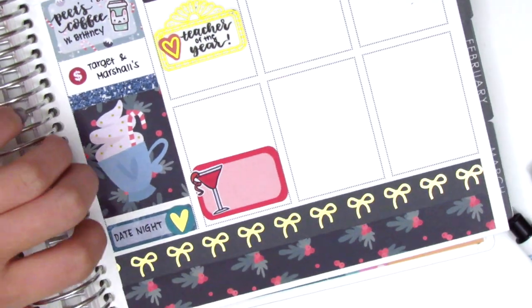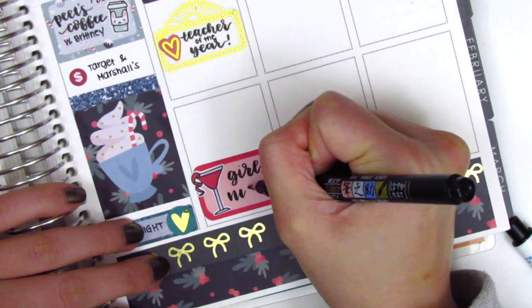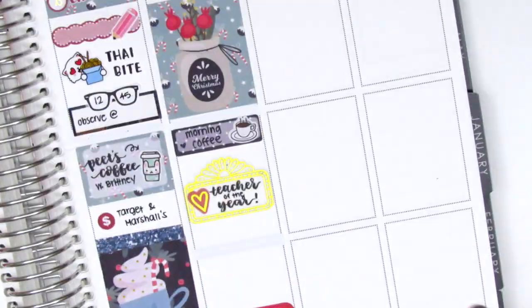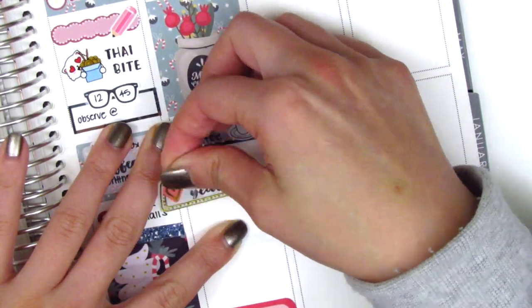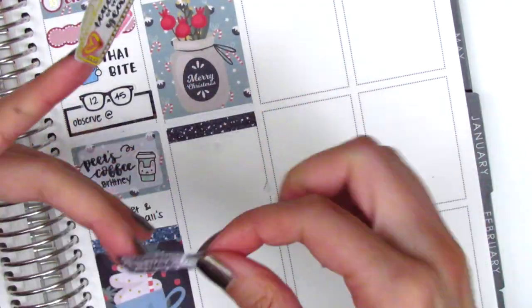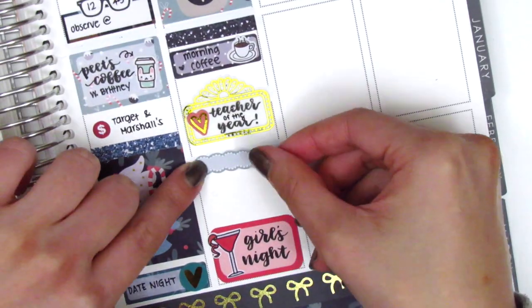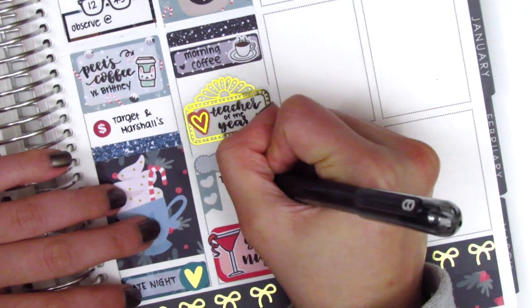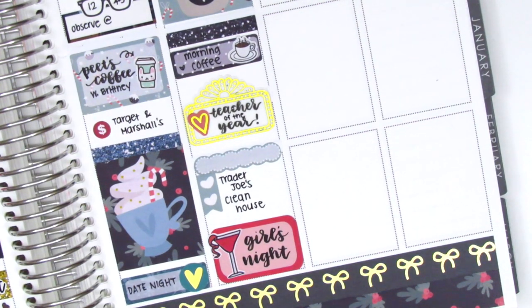Underneath that I put down a half box at the very bottom because I did a girls night with some friends who came over - we had some drinks and some girl talk time, which is always fun. That drink sticker is from The Sticker Party. I then lifted up the two stickers because I wanted to add in a glitter header above that, and then replaced everything else. Luckily the gold foil did not crack when I lifted up that sticker, which is amazing. Then I used the other scallop label from the kit with a two-heart checklist to mark some places I went before my friends came over. I had to go to Trader Joe's to pick up some snacks and alcohol and also clean the house a little bit before they got there.